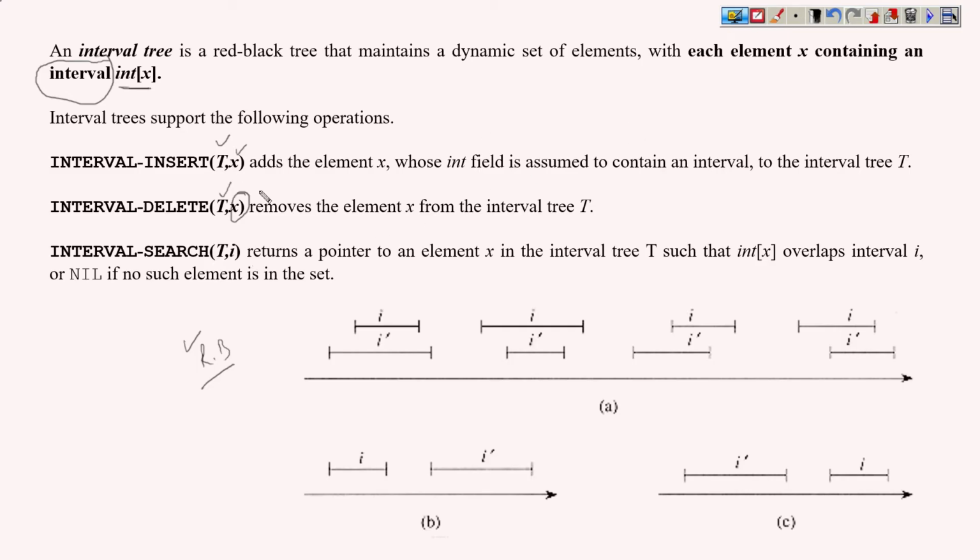Similarly, insertion, deletion, and searching will be the same as we have discussed in the normal binary search tree operations. So these three operations are to be used, and then we have to see that when we perform these operations, it does not violate its basic structure. That means it does not violate the running time of all these operations. So in the augmented red-black tree, since it is balanced, the running time is log n.